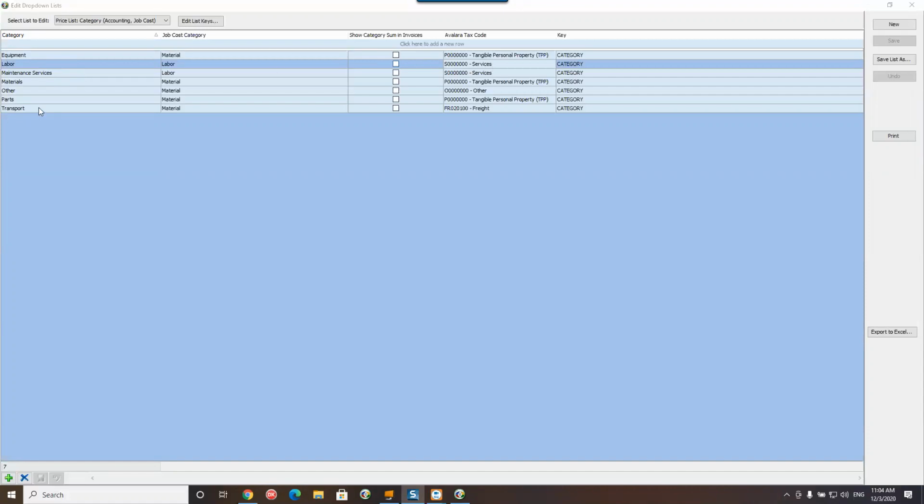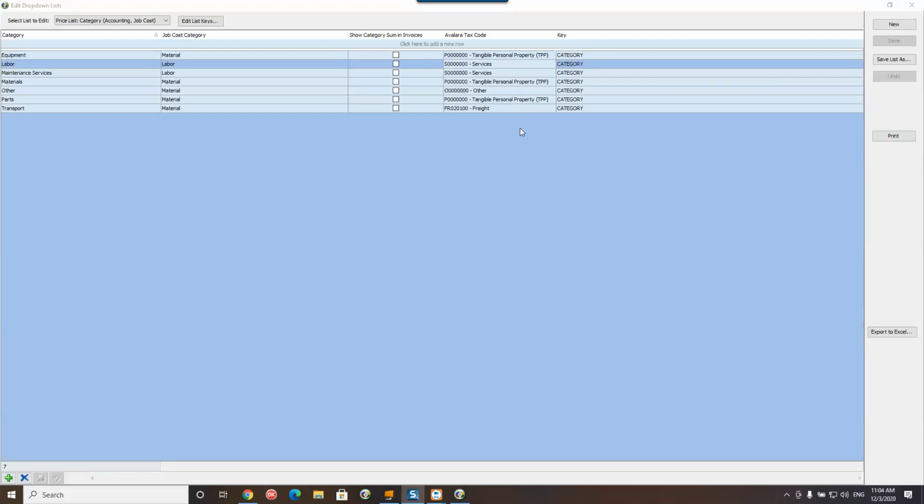In our case, transport is identified as FR020100, which is straightforward freight. It's not shipping and handling. You'll find out that bundling those two together can be a problem tax-wise, tax management, you might not believe.